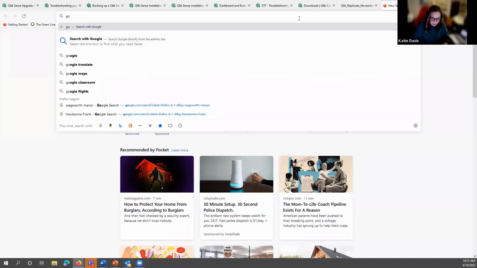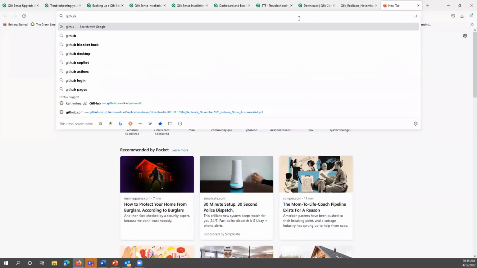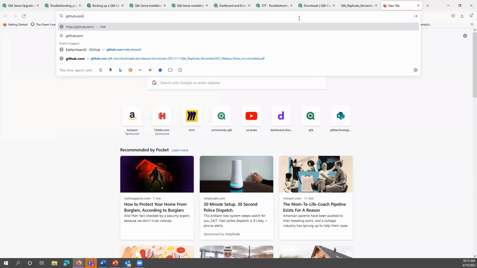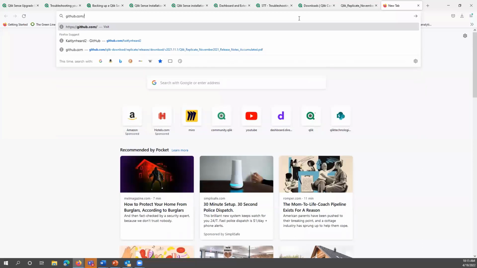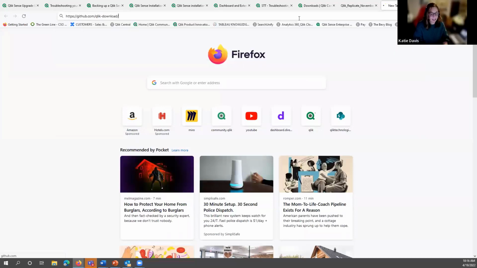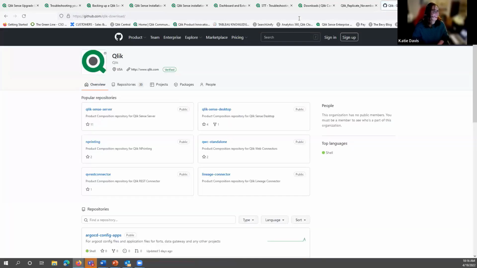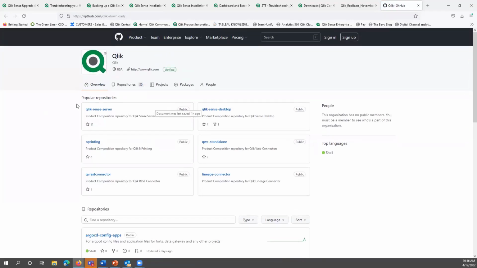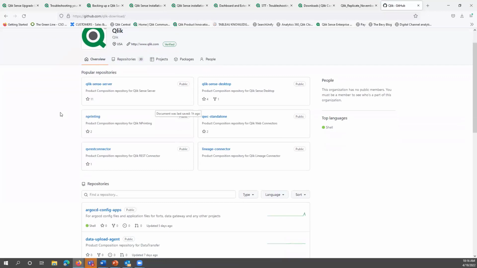I'm going to send it. GitHub, github.com/Qlik-download. Ah, there we go. Here you have all of the product branches, and within each, you will have the latest releases going back.